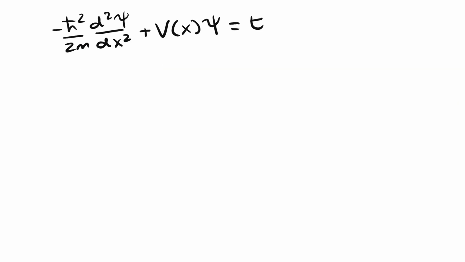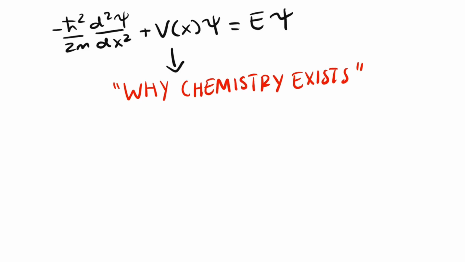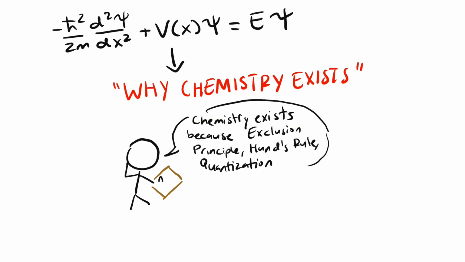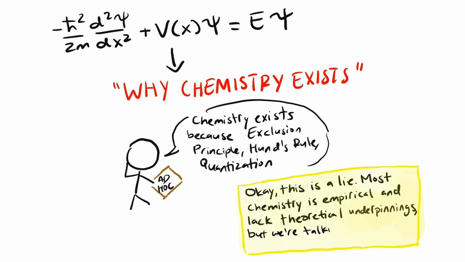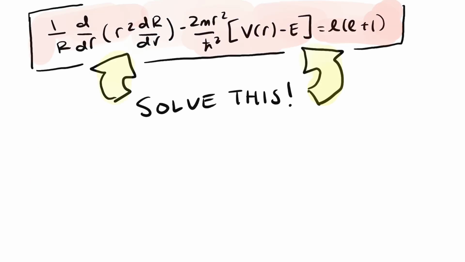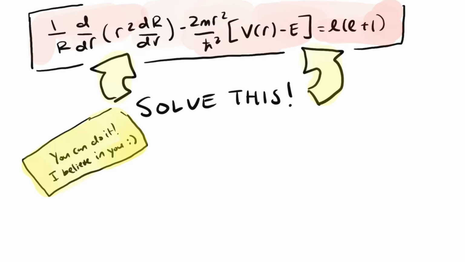The Schrödinger equation provides the theoretical basis for chemistry, yet most chem students learn about orbitals without actually understanding this equation. This makes chemistry feel like memorizing a bunch of ad hoc rules, when in reality, there are theoretical principles from which we can derive everything we observe in chemistry. So in today's video, we'll truly find where these balloons come from. Here's how to solve the Schrödinger equation for a hydrogen atom.